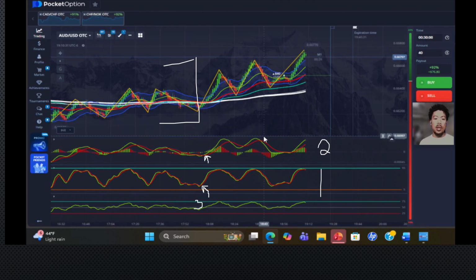Again, where you would want to enter, honestly, would be at the bottom, or at least a little bit underneath the middle green, if you were able to catch that. It would have been fine to do that because the curvature here is not going straight down, it's going upward. It's kind of curving upward. And if you were looking at the other charts, you'll see shortly that it's in a good buy position.